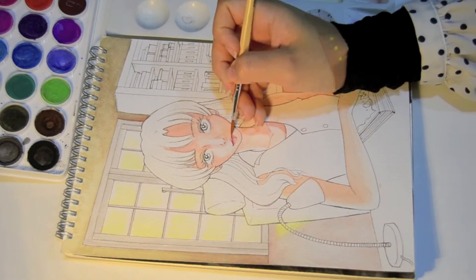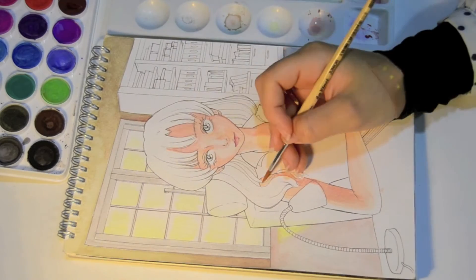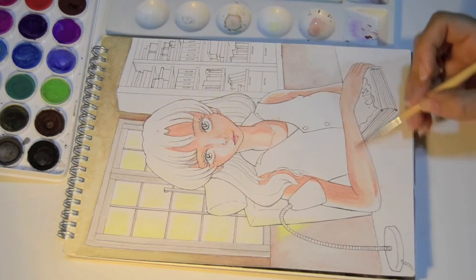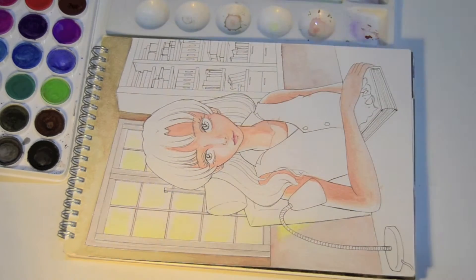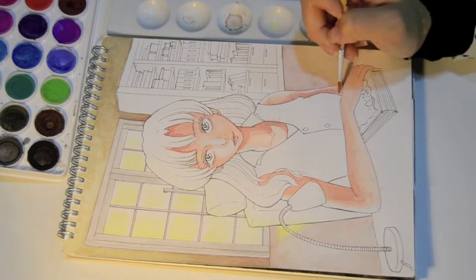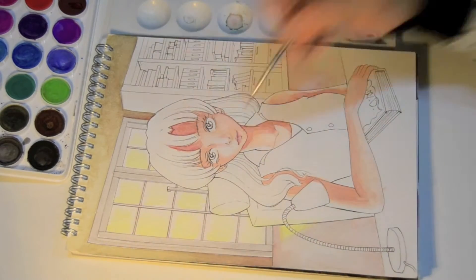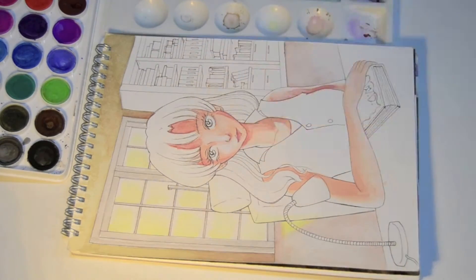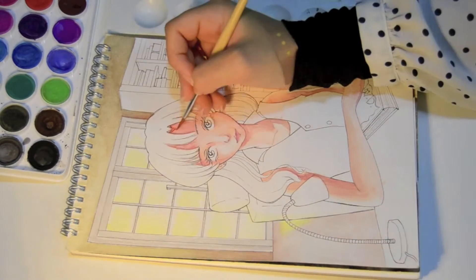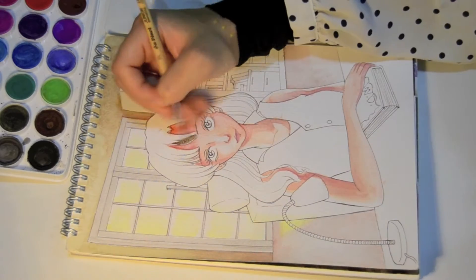For this picture I wanted to make the scene look like it is a picture taken when the sun is about to set. The room lighting is dim but the sunlight hits the girl from behind, so the girl's front should be darker because she's in the shadow. I started looking up on the internet for pictures and paintings with the same lighting effect that I wanted to create.